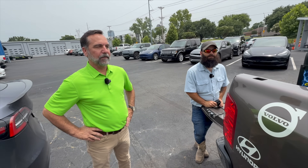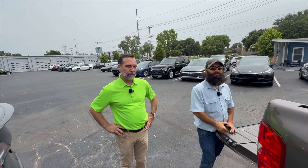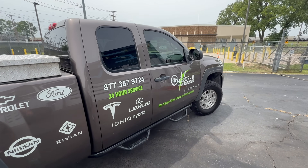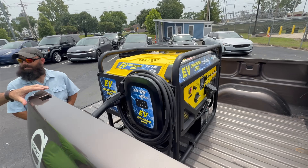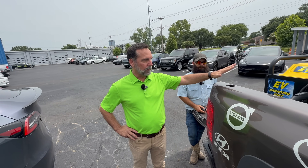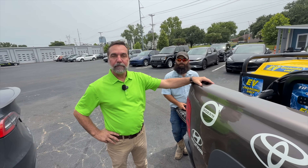It's an emergency service. I noticed this says CCS — and you do have the Tesla adapter as well? Yes, we've got the Tesla adapter. In Arkansas, we are the first company doing this. Now, in Texas there is a company that designed the unit and they've been doing it for a couple of years — they've been very successful. There's also a gentleman in Las Vegas doing the same thing. All of these units come from the same supplier.